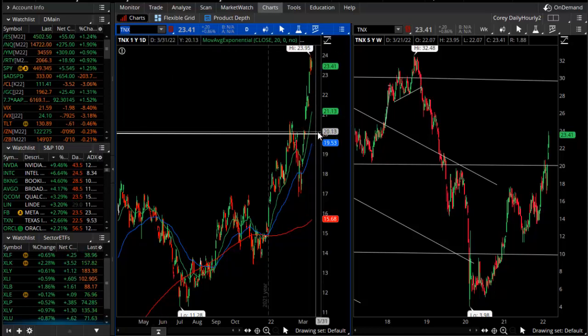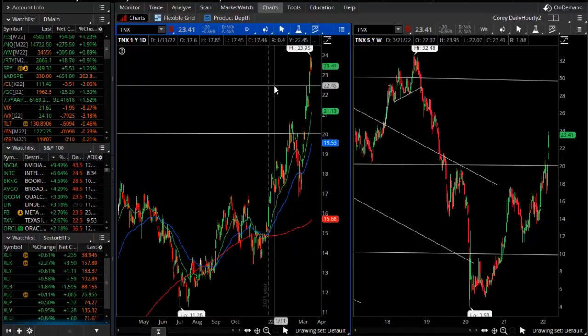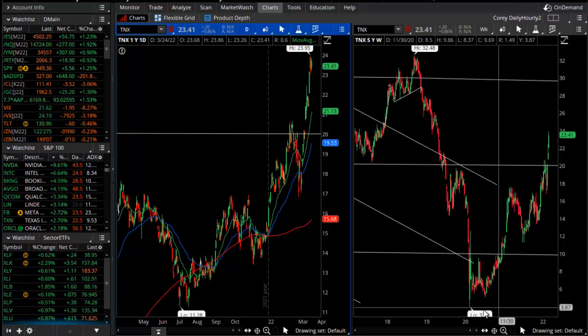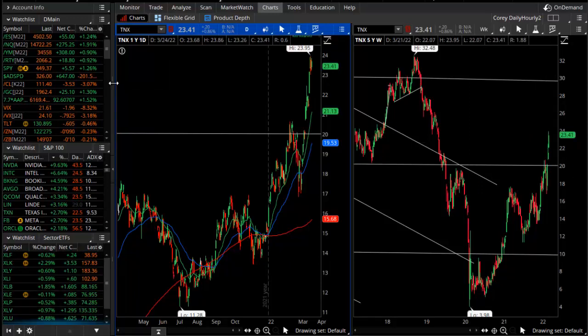On the TNX chart, when it reads 20, that's 2%; when it reads 1, that's 1%. The key focal point going into March and April is the Federal Reserve raising rates and the yield on treasuries going up. We've seen that bottom just under the 0.5% level around the pandemic low. Since then, yields have been on the climb, and that's not been good for technology shares.